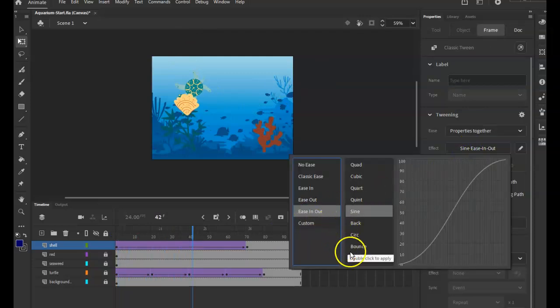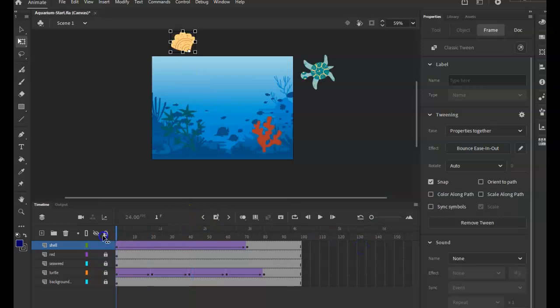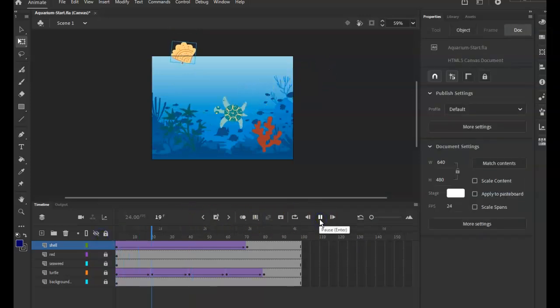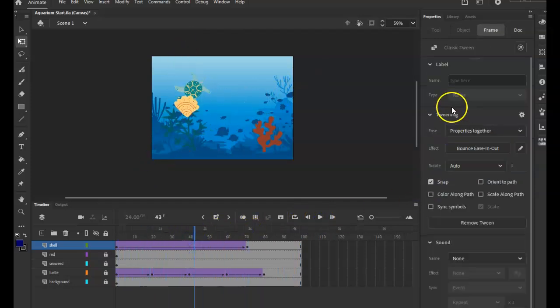Like I said, there's elastic and bounce. Bounce is kind of fun. So watch this one as it comes in. It just kind of, yep, there we go. And it lands. So you can do some pretty cool effects by using some custom tween settings over here. And again, that's only when you click in the purple area here under tweening that you have those options.